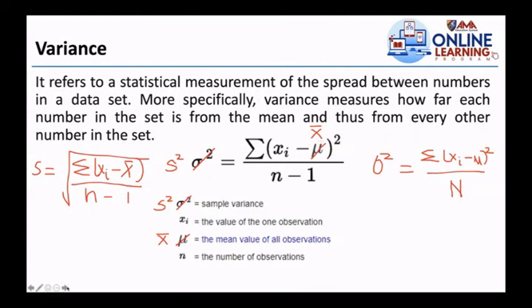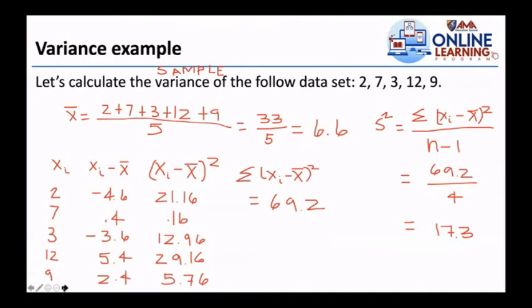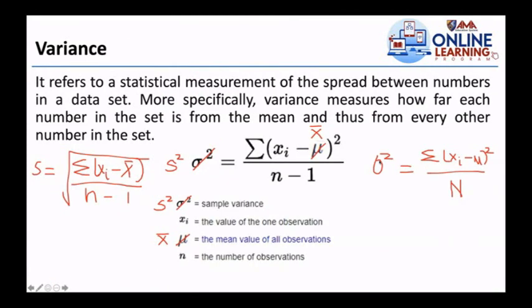Okay, so let's apply this sample variance. Can you see the difference between the variances, whether it's population or sample? To get the variance, in general, whether it's population variance or sample variance, it is the square of the standard deviation. Square this, you get variance. However, this is for the population. This is for the sample.